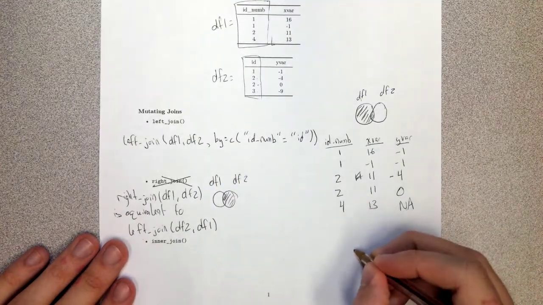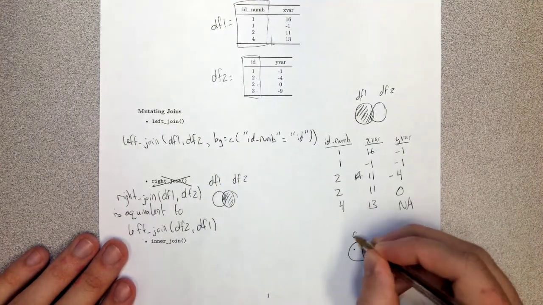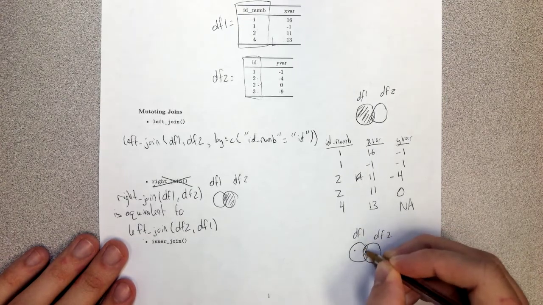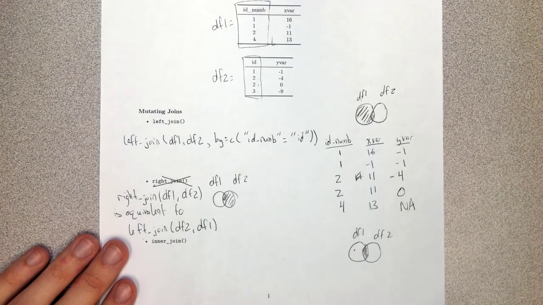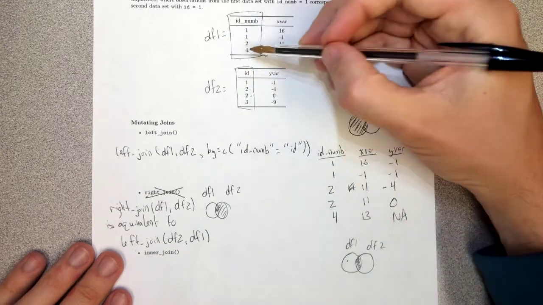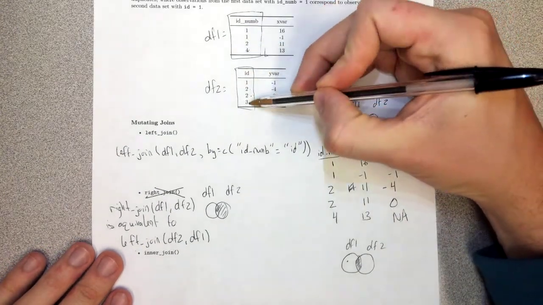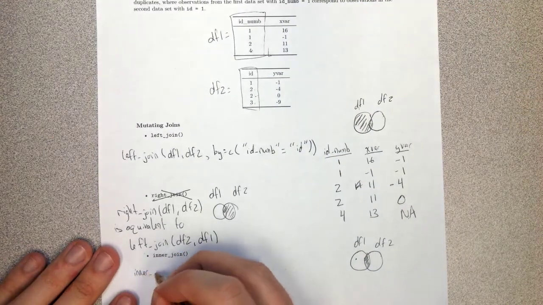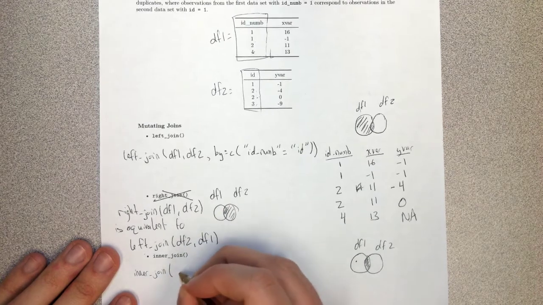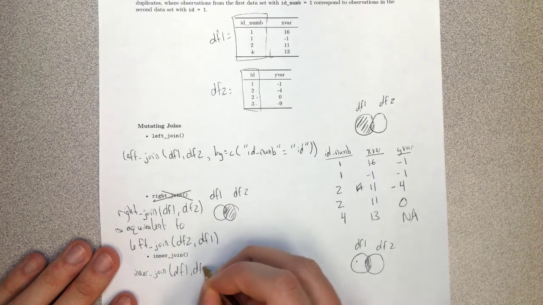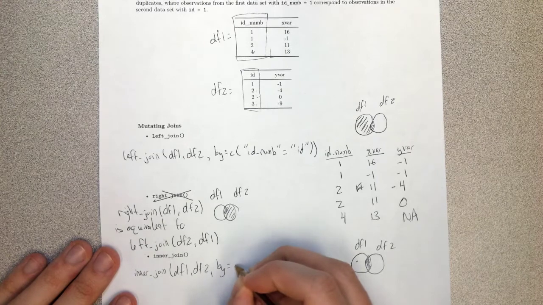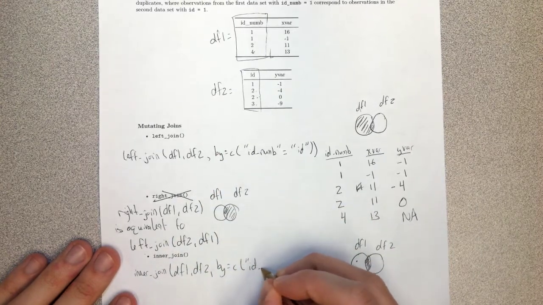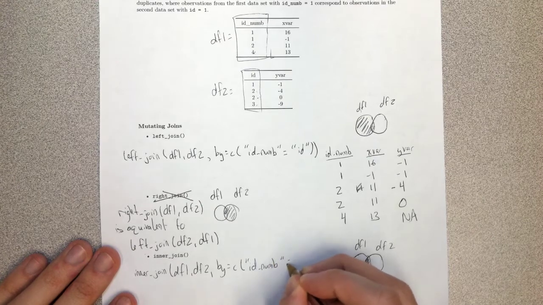Inner join, in our Venn diagram, as you might guess, is only going to keep observations that are in both data sets. That means that observation 4 and observation 3 are about to be cut when we do this inner join command. The nice thing about these join functions is that the syntax is identical, so this is going to look exactly the same as the left join syntax, verbatim.